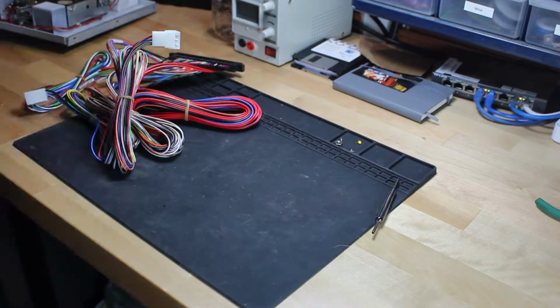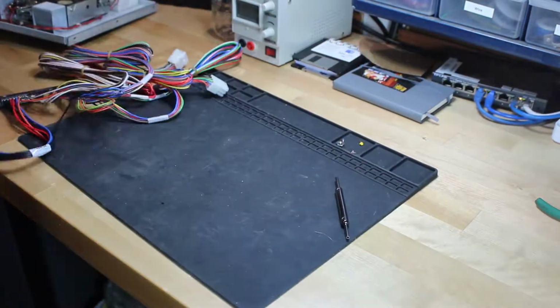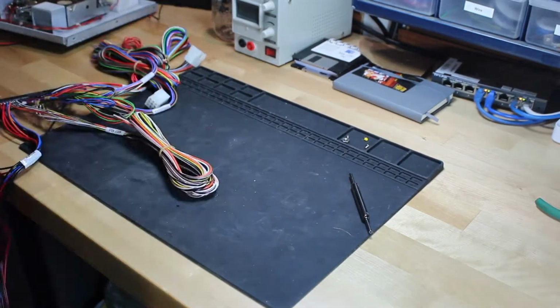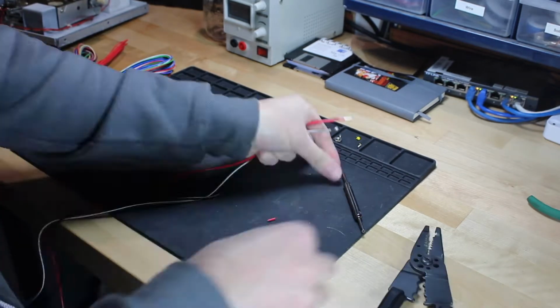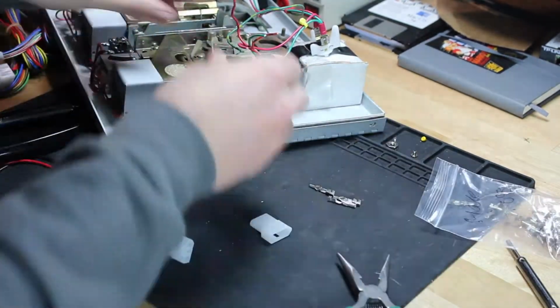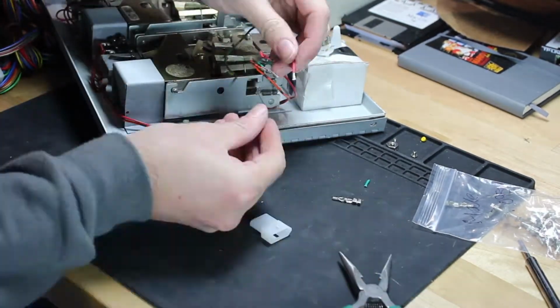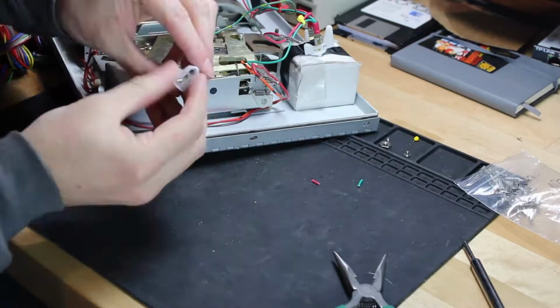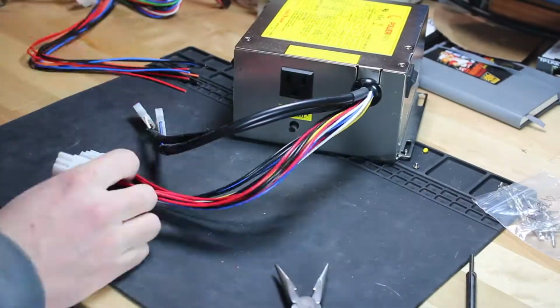I'll pull off the rubber bands here and start combing through the wires to find the ones I need to work with first. I'm going to start with the wires that go to the coin door. This includes voltages for the LEDs as well as the switches on the coin validator. I like to use Molex connectors for all of these types of connections rather than hardwire them. It does take some extra time up front, but in the long run it saves a ton of time if I ever need to work on the machine later.